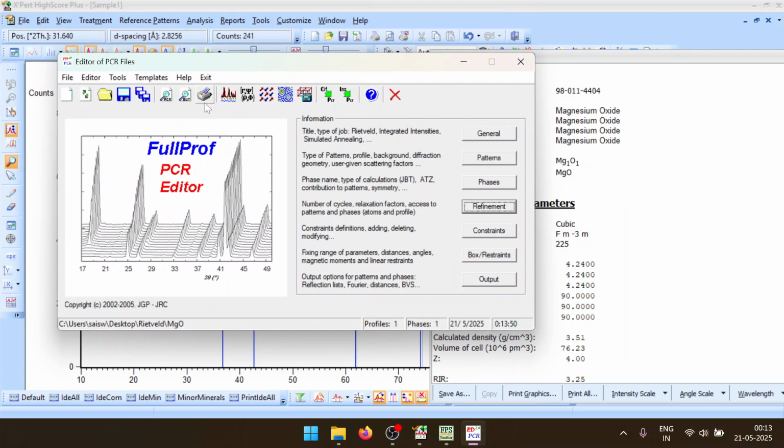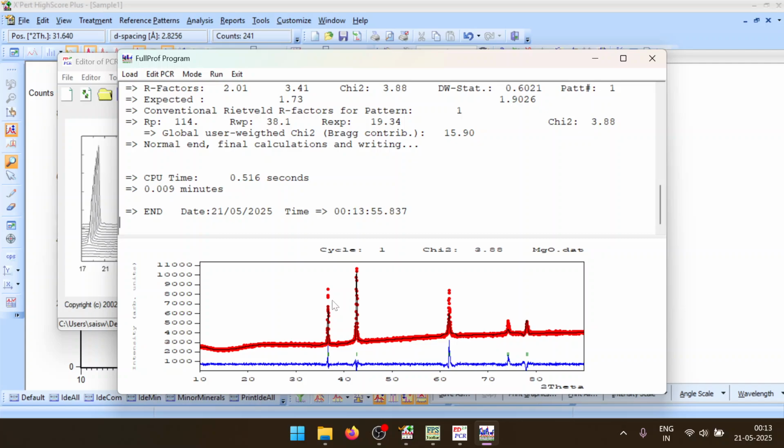The reason why it is not being well refined, or the chi-square is not going down, is because there is not magnesium oxide, there is some multi-component oxide pattern. So the other atoms that are there in the multi-component oxide I have not added. I've just added one atom, that is magnesium oxide. So it is trying to fit but it's not able to.